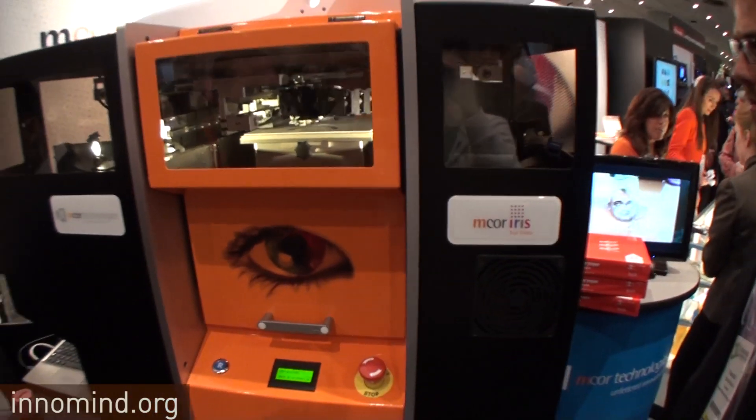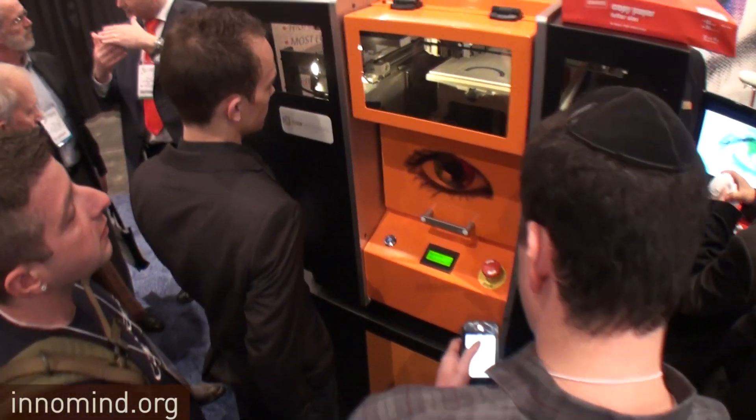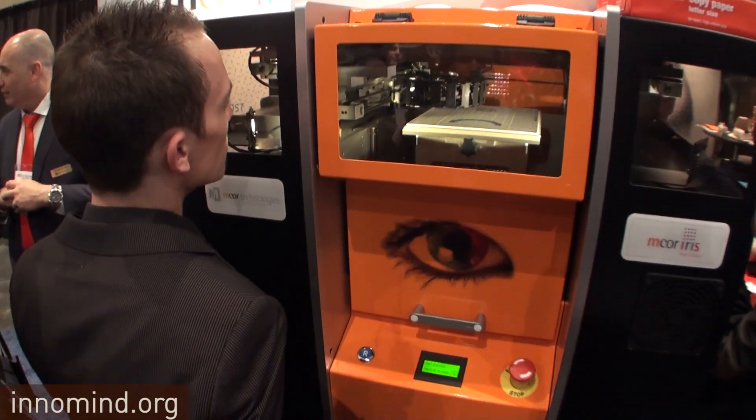So it's a very eco-friendly solution. Now I take it it's mostly for visual prototyping — you can't really use it as a finished product the way a MakerBot uses ABS or PLA. We do have functionality. We primarily focus on form and fit and it is for prototyping, but you will see some things in our cabinet here that can actually be used. We print a bottle opener, and once it's coated when it comes out of the machine, you can actually use it to open a bottle. We have different water-based coatings that harden and toughen the paper — it absorbs all these coatings very well. You can lacquer the outside finish, and you can also cast our parts to create a metal casting out of the paper.